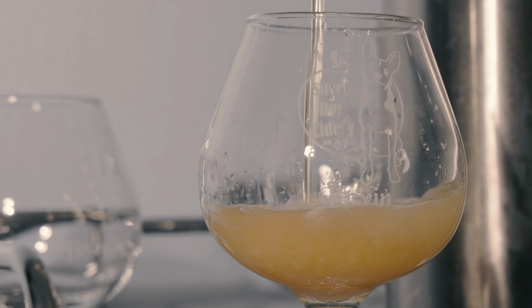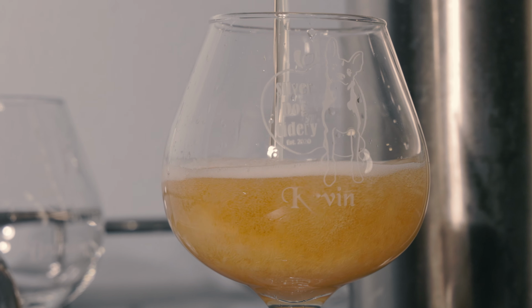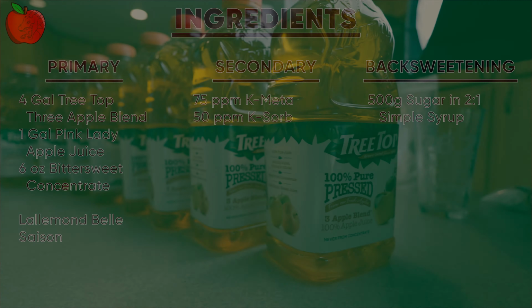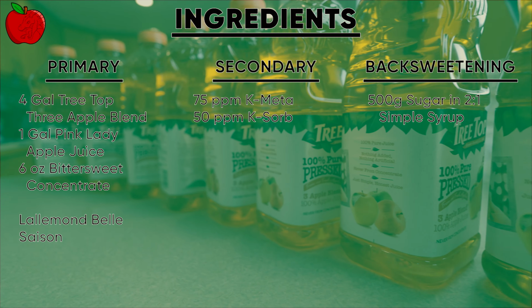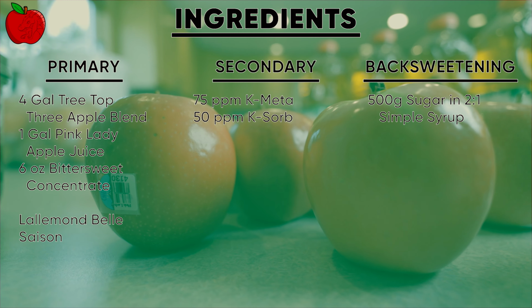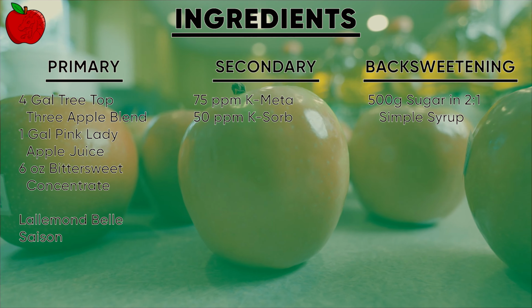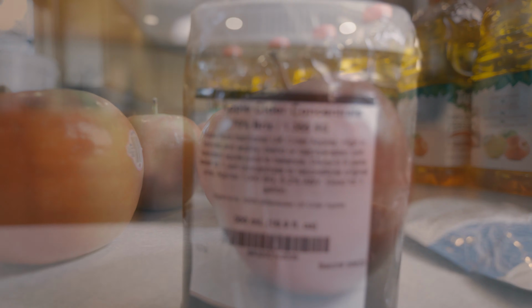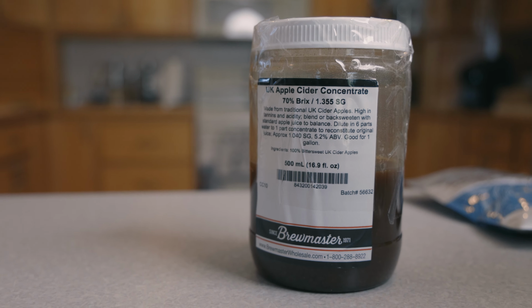Welcome back, cider makers, and in today's video we're going to be making a New World style cider using Pink Lady apples. The recipe for today's video is relatively simple. We're going to be using 4 gallons of Treetop 3 apple blend, 1 gallon of Pink Lady apple juice that was fresh pressed using Pink Lady apples, and 6 ounces of Bittersweet concentrate from Morebeer.